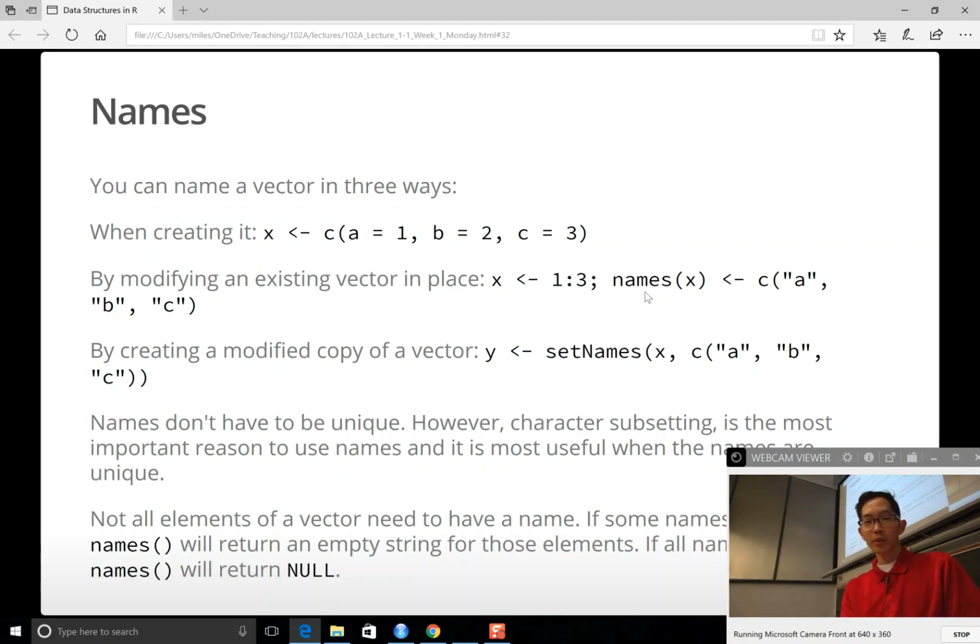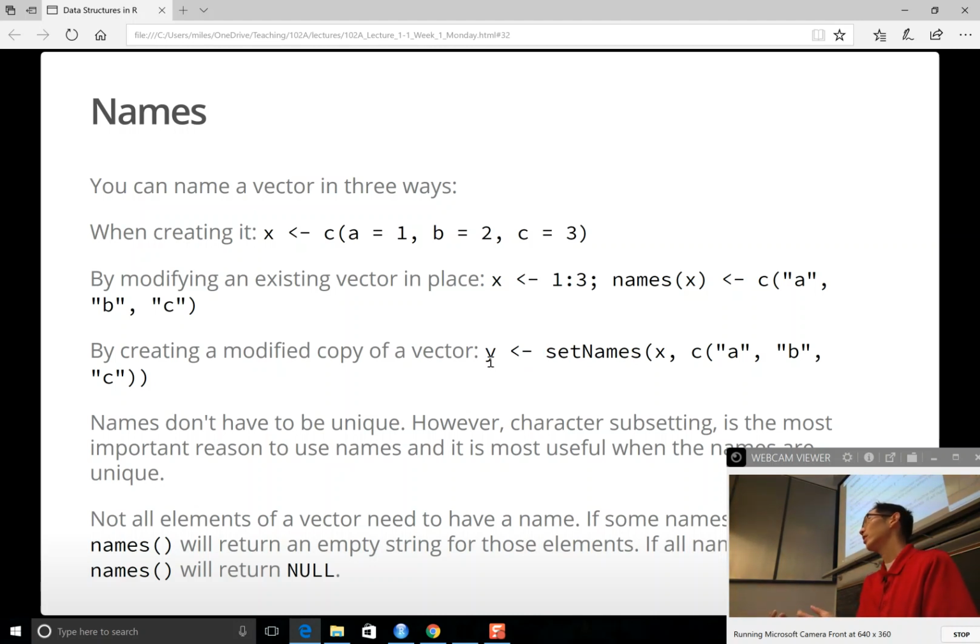Probably this second method is going to be your most common method, and that just modifies the vector in place. And of course, you could, quote, modify in place by using set names and then storing it back into x. But technically, that's a copying operation.